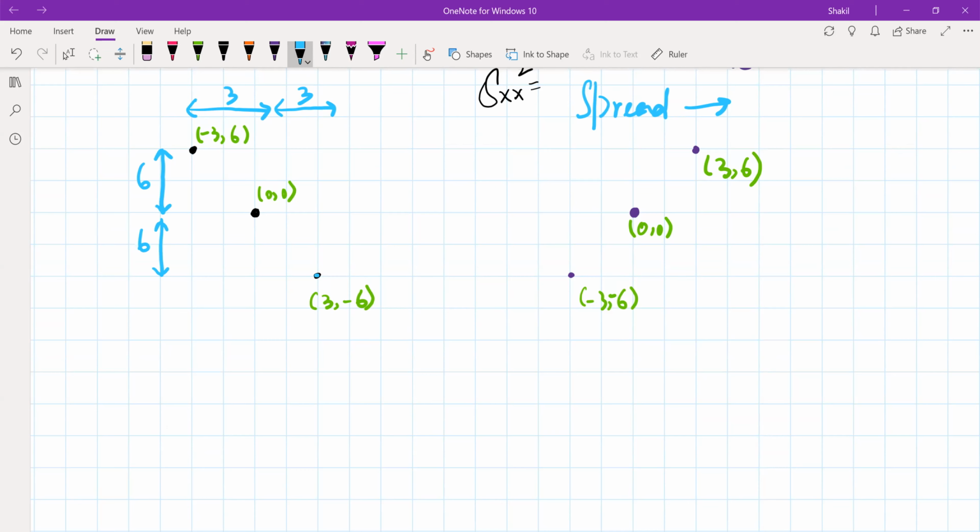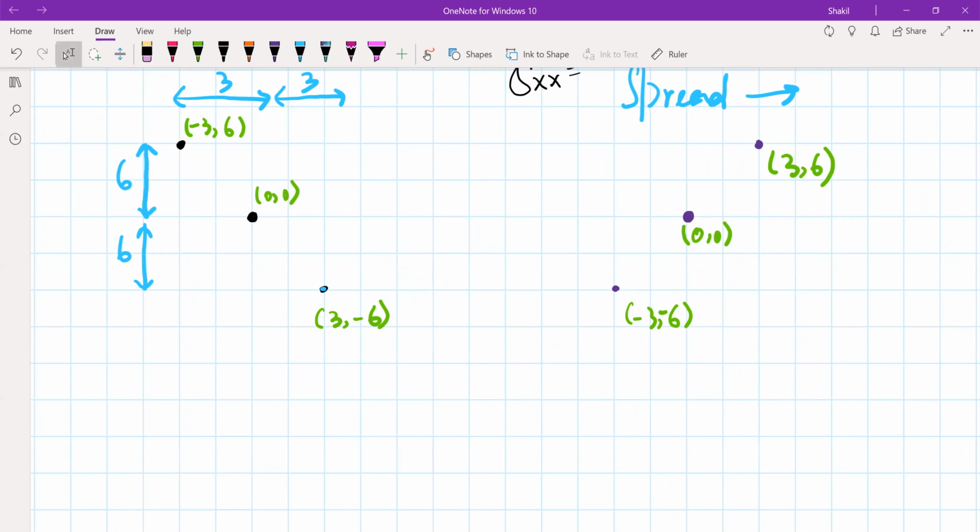Please check it. Now let me repeat the procedure I have done. See, the mean value in both the cases is 0. Why is the mean value 0? Let's answer that. Let's calculate first the x variation. See, the first data point in x direction is minus 3, second is at 0, third is at 3. I told you if the data points are symmetrical across a point, the central point is the mean. Similarly, if you go to the y coordinates now, it's at 6, 0, and minus 6. So again, in y direction, the mean value is 0. So the mean value in both x and y direction is 0, 0.